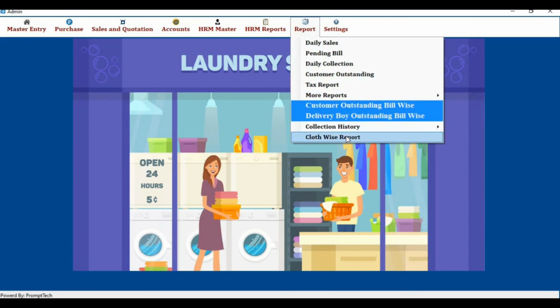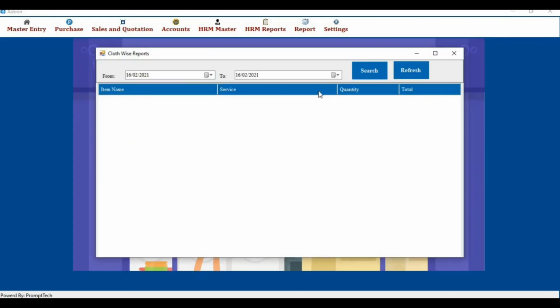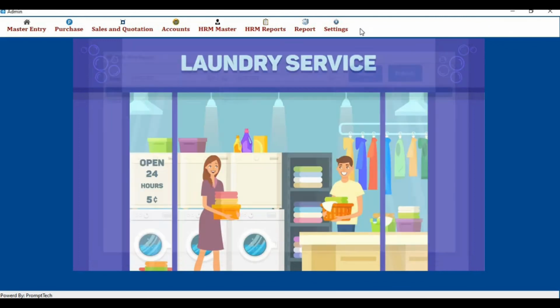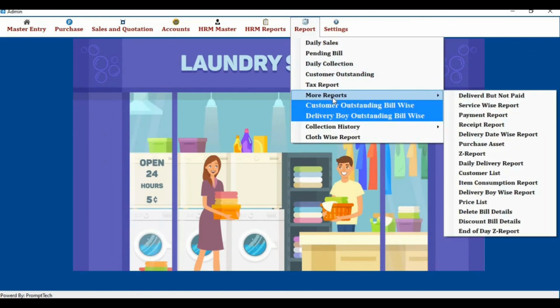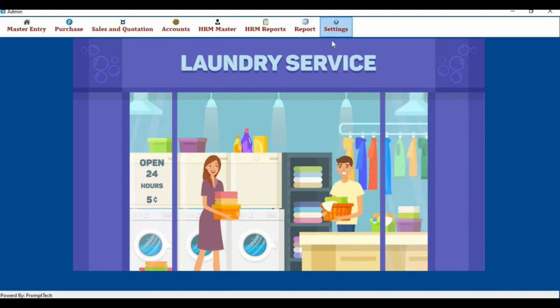There are different reports over here, so you can select whatever reports you want, right? You can see a lot of reports are there. Cloth wise reports are also there, right? So I'm just searching for the clothes. So according to the shirts also you can search here for a particular item, how many shirts, how much payment is remaining. So these reports are given from your point of view, what is useful for you. So you can select any of the following, right, and keep on seeing the reports that are useful for you. I've just shown you some of them, right, but you can choose as per your convenience.